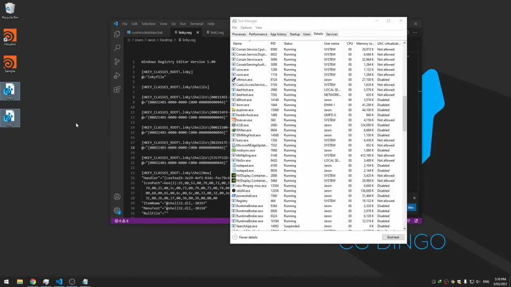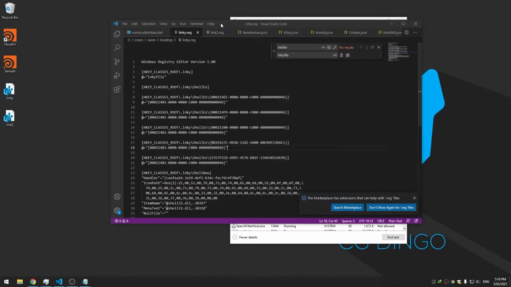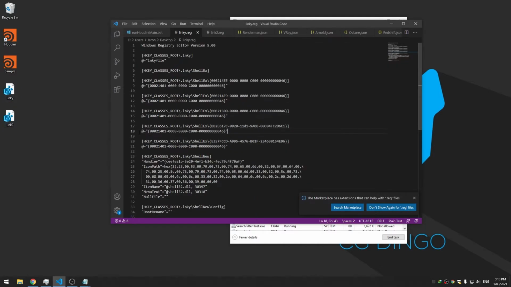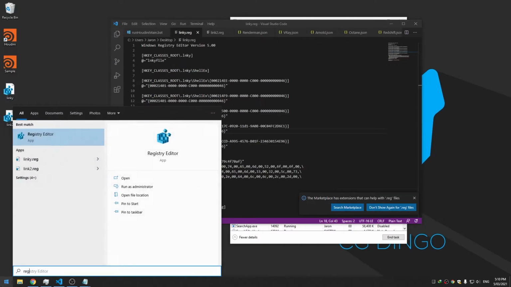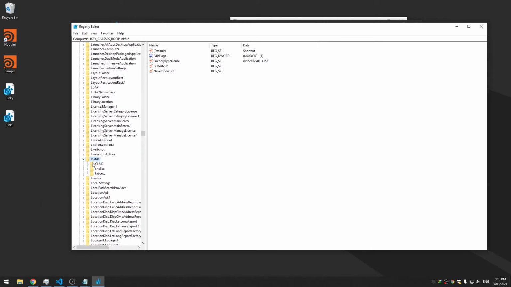Okay. Now what we want to do is make some custom context menus. So I'm going to keep these ones here for now, and I'm going to go into the regedit here. We're going to be making our own custom regedit file, but for now, we're going to keep this like this. And we want to edit some of these set in the shell X and the shell file here.